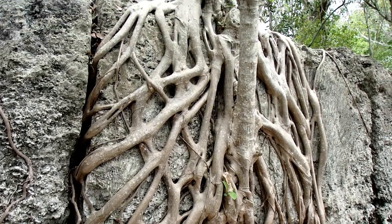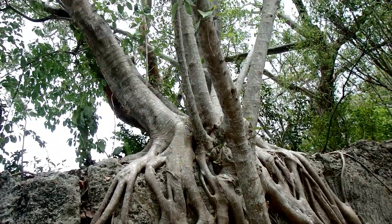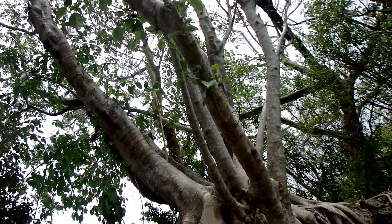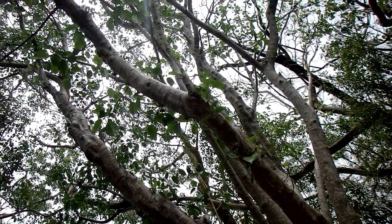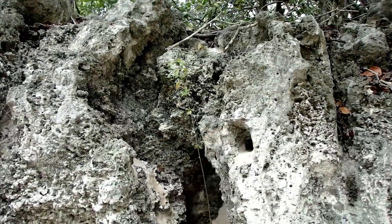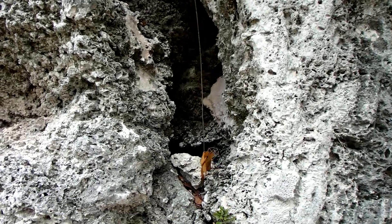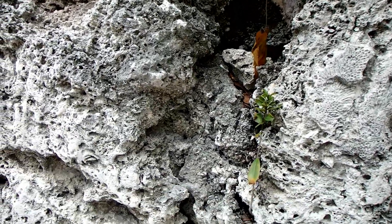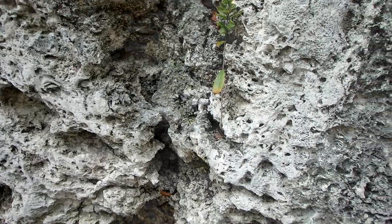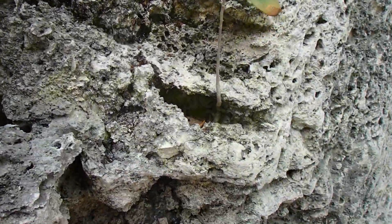Limestone is made out of calcium carbonate and rainwater is generally slightly acidic. So over time, rain does start to dissolve the limestone. Generally in Florida, as the rainwater percolates through this limestone, it'll dissolve cracks and crevices and create open spaces for water to flow, forming the basis of our aquifer system. And as you can tell, life can adapt and evolve to all sorts of different circumstances.